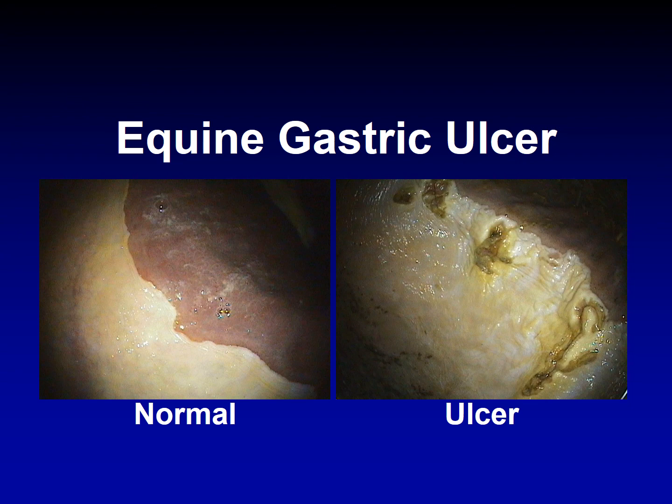But on the left-hand side picture, you will see a normal equine stomach, and the equine stomach, as I also mentioned in previous lectures in anatomy and in the lectures on gastrointestinal physiology, consists of two parts, the non-glandular area and a glandular area, separated by what we call the margo plicatus. On the right-hand side picture, on the other hand, we see a couple or three ulcerative lesions in the non-glandular area of the stomach.